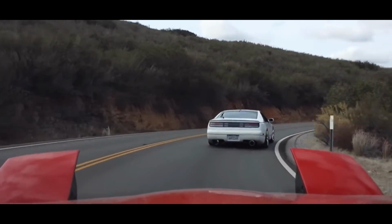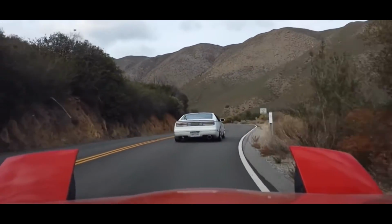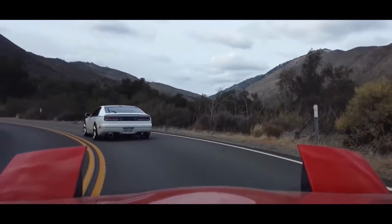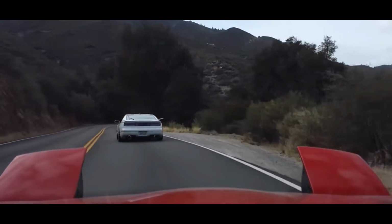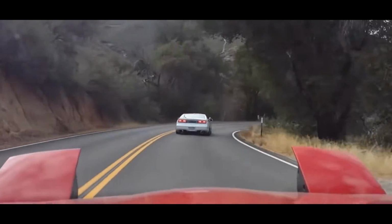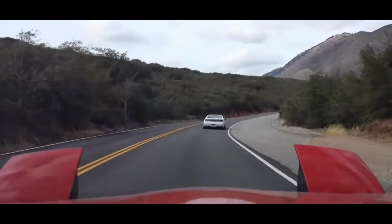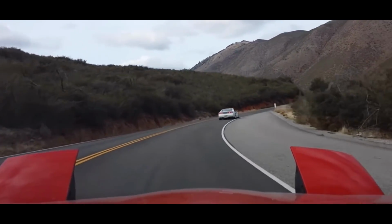They also kind of fit into that same community as the S chassis and the Skylines too. They're kind of like the same 90s Nissan community, and these are kind of the ones that fall into that category. Next up is the aftermarket support. There's tons of aftermarket support for these cars because everybody that buys one modifies it, so of course it's going to be. Next up is the price for a base model is still relatively good.